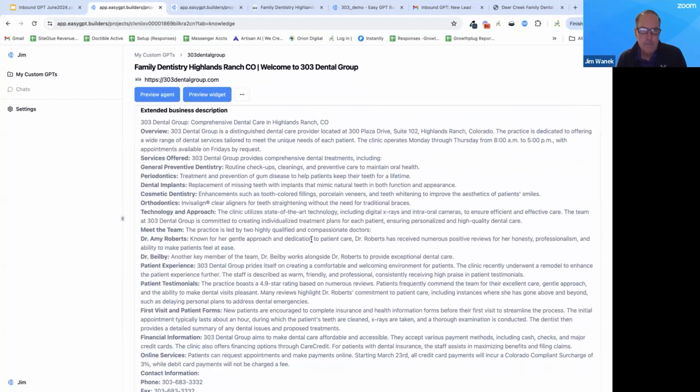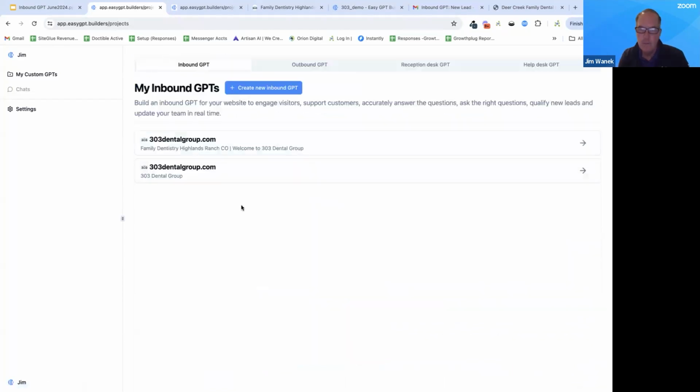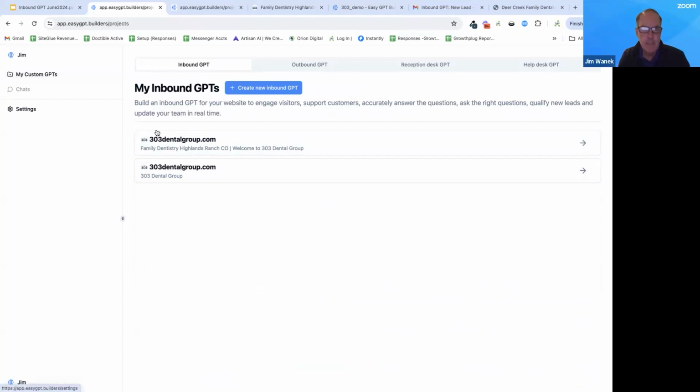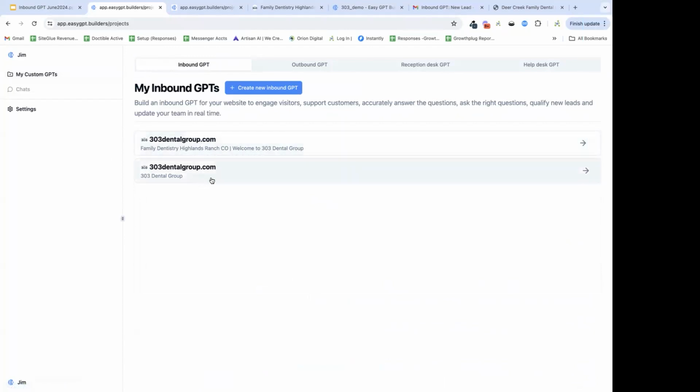Or would you like me to create a GPT for one of your websites just so you can see how it works? I'm sorry, what's the My Custom GPTs? Those are the clients that we would create? Yeah. Okay, great.